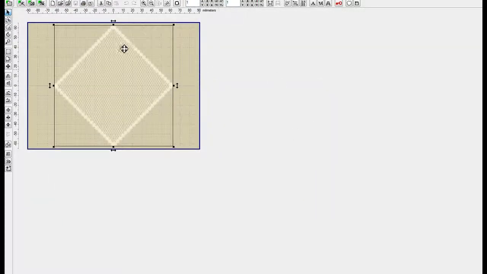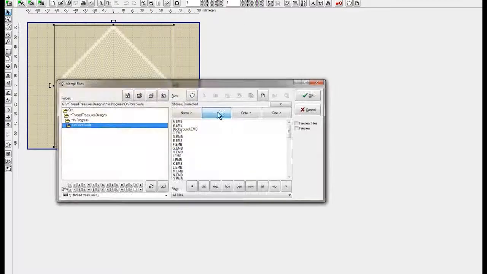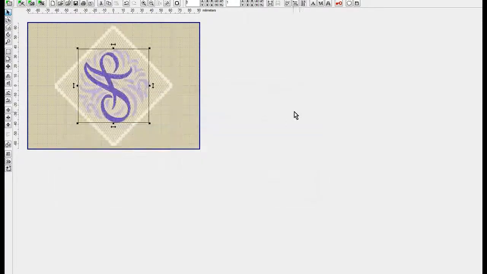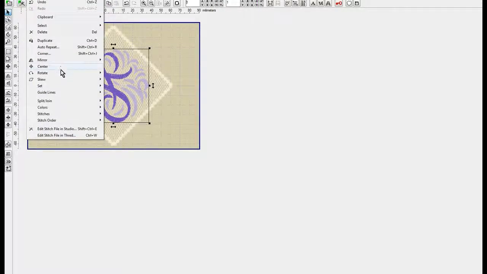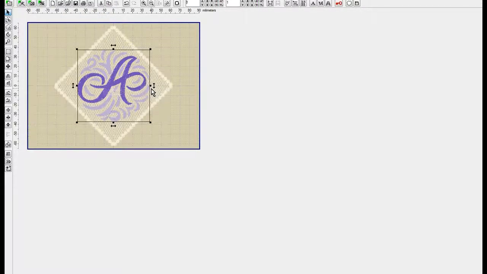And what I'm going to do next is merge a file, and I'm going to select the A file, and I'm actually going to rotate this so that it's centered in this.